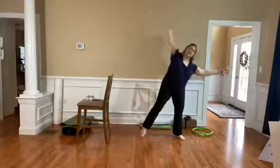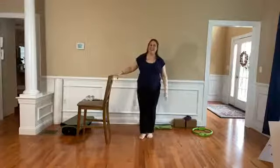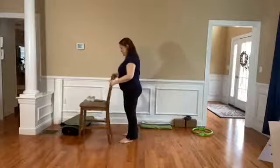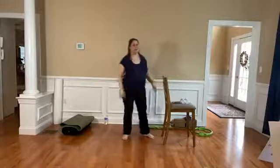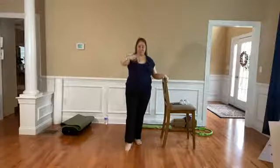3, 2, 1, reach. 3, 2, 1, reach. Side two, here we go. Okay, so starting off with that around the world. So, front, side, back, side, slide it up the leg, up, out, in, down, releve, step out.